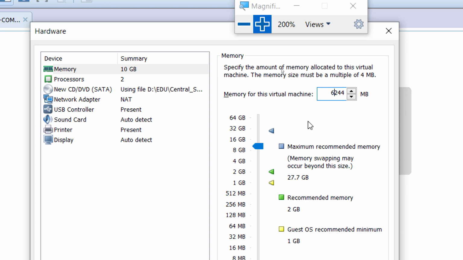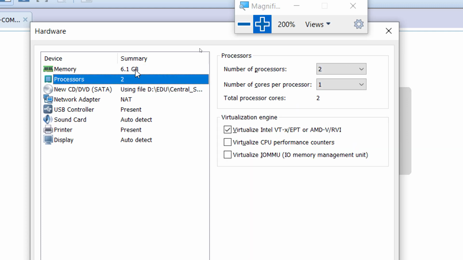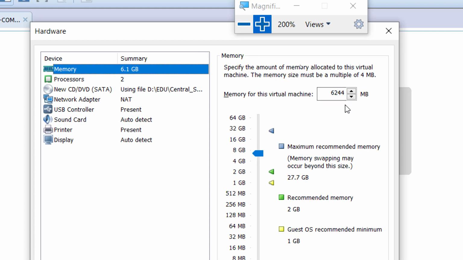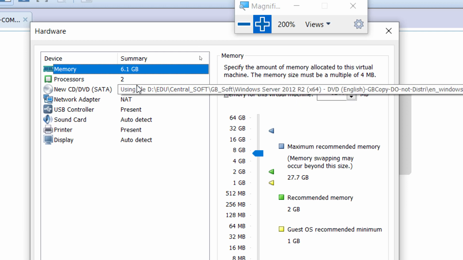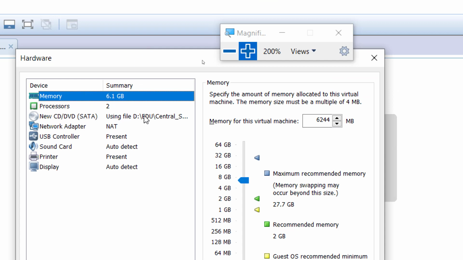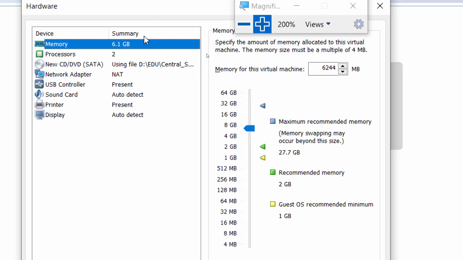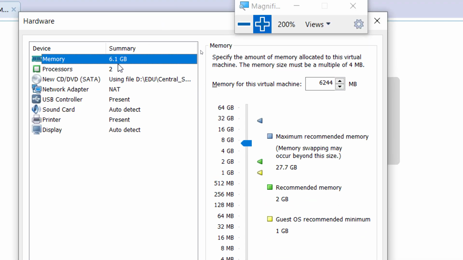Anyway, so the thing is that if I go over 6244 here, those who have 8 GB can just go for 6244 here. Others can go for 16 or 10, up to you. So nothing hard and fast here. Those who have 8, you can just go for 6.11. But just let me know what your hardware requirement is, and I'll accommodate, right? I'll go that way. According to that, I'll mold the lab.